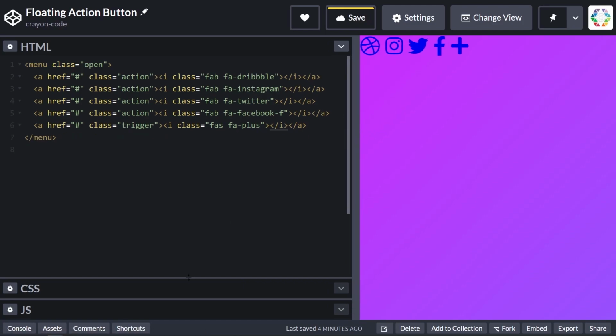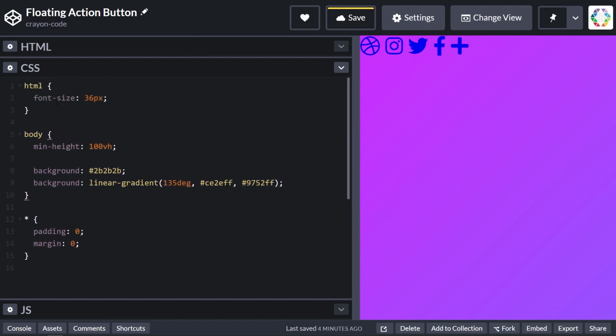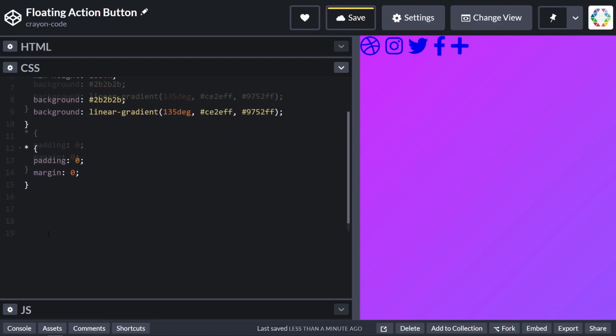Good. Okay. Now let's head right over to the CSS code. Here I've simply prepared setting the font size on the HTML tag, which is the basic measure for all usages of the rem unit. And here I'm having simply a basic reset and the configuration for the background color. So nothing that important here.